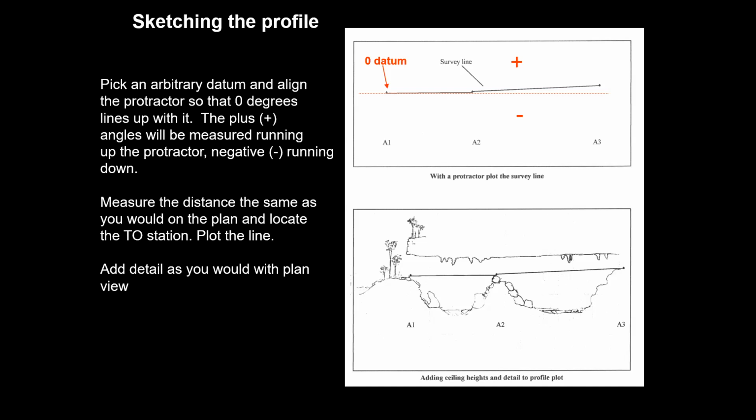Notice I also have a little bit of detail outside of the cave, and people tend to leave that out. And I think that the detail outside of the cave is actually kind of important. What does the entrance look like a little ways out? It doesn't cost you anything to take an extra shot or two to give an indication of what's outside of the cave, because the cave is not totally separate from the surface. The cave is part of the whole landscape. So kind of draw it in the landscape.